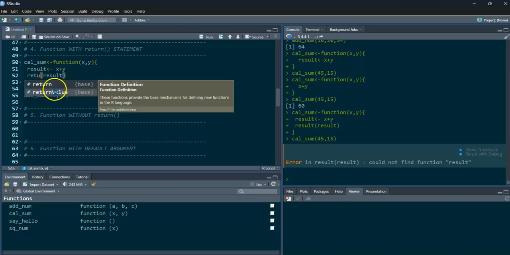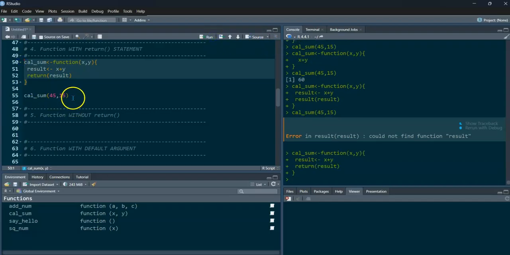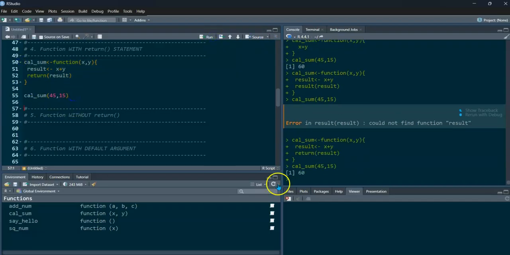We write return result, and now it will run. Now we are getting the output because we asked R to return this value as the result. Previously it was not showing output, but now with the return function inside the function, it will give us the result.